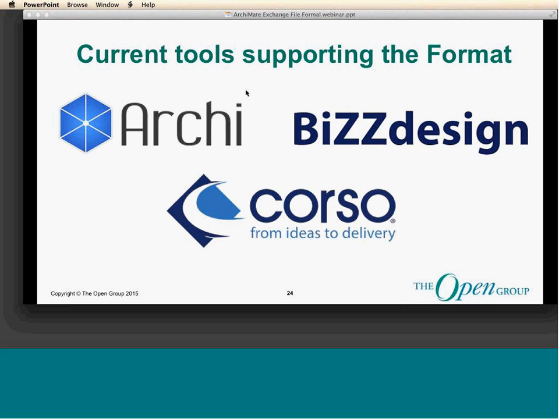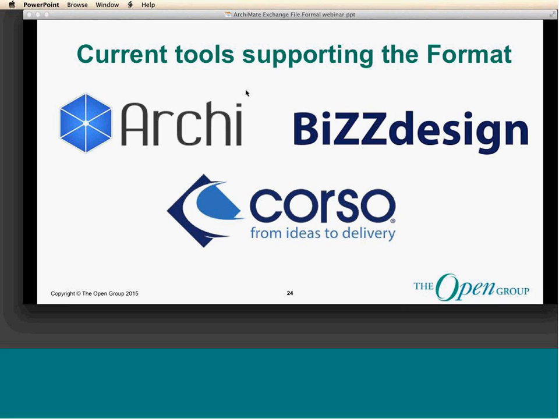The benefit of using the Exchange file format is, of course, that we rely on one well-defined format for importing and exporting models, of which tool they come from. And as one of the leading parties in the Open Group's ArchiMate standard, we adhere to the open exchange of architectural models between tools. And as a plus for us as a tool vendor, it's also good that we don't have to write that many import scripts for each tool we know of. So we simply rely on other tool vendors also implementing the same exchange format.